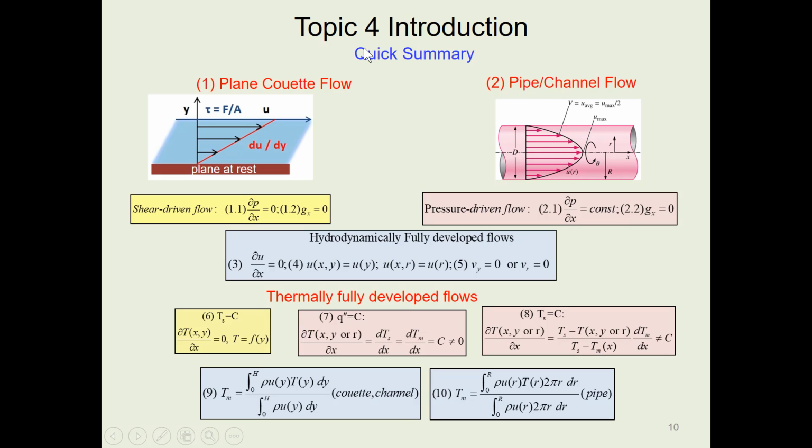At this point, we covered topic 4. After this section, you're expected to know both plane Couette flow and pipe channel flow in terms of its driven force, its characteristics, and the mathematical implications for hydrodynamically and thermally fully developed flows, as well as how to find the mean flow temperature Tm.